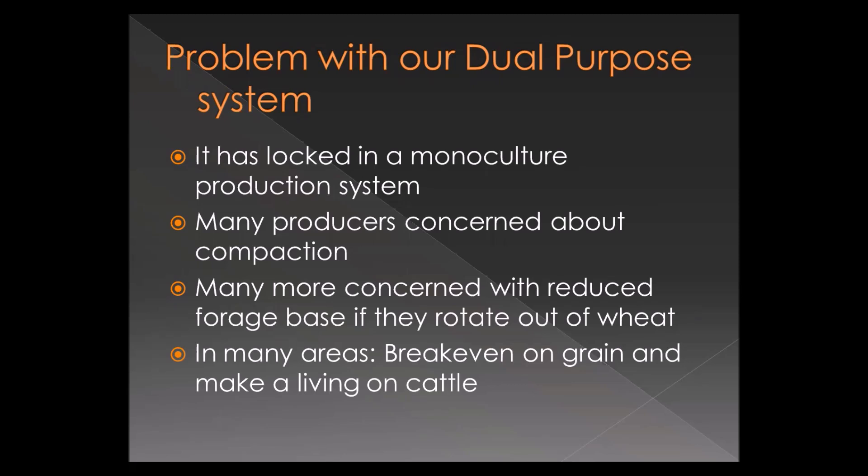One of the things I work on is challenges with wheat in our no-till systems. My primary job is to help growers minimize the amount of dirt blowing in the air through wind erosion and running downstream through water erosion, and to help producers find profitable ways of getting that done. One challenge with this wheat grazing system is that it is a monoculture, and it can become very challenging to control weeds and pests.